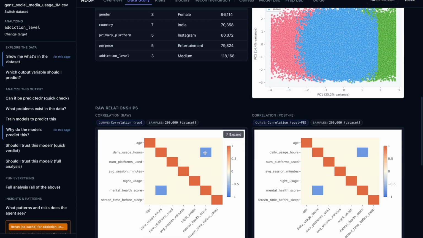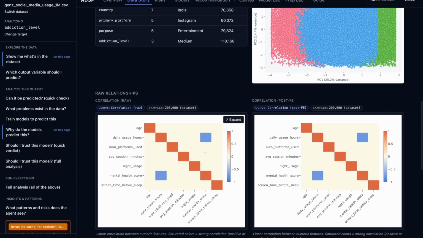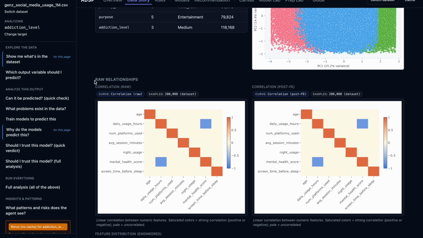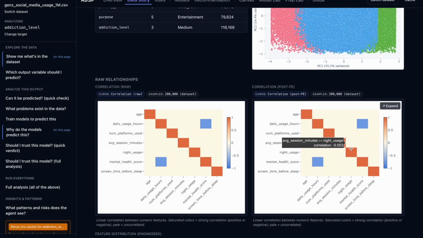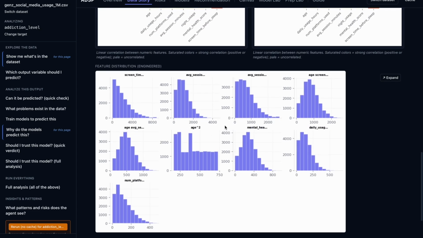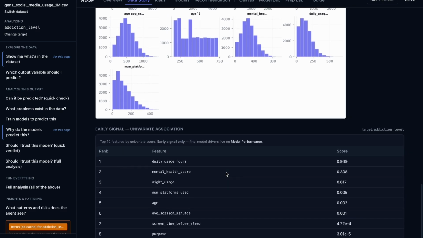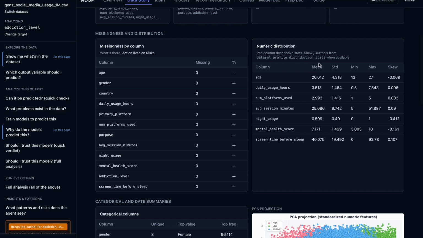In the data story tab, we also get multiple visualizations of the dataset. So we have the correlations that are present between the various columns of the dataset. Okay, we can expand and view this. We have the correlations after feature engineering. And we have the individual distributions of the various features. Okay, so this is the product.